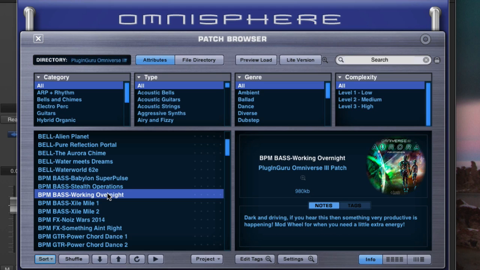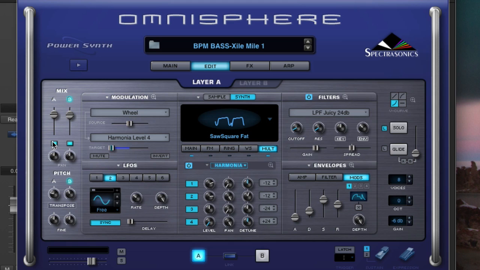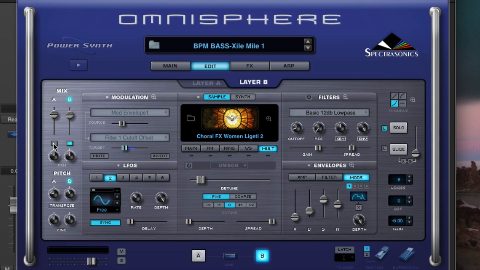Working Overnight is one of my favorite patches. It's just really fun. Now the Exile Mile, there's two of these. These are using the choirs in unique ways. This has a legato choir. Actually, let's do it this way. I'll silence the bass. So we have these samples that are inside of Omnisphere. You might not know it.